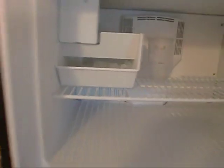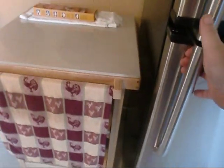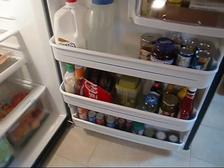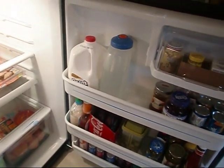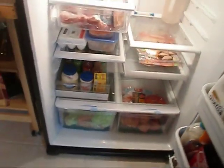But what it does here is it will rise up to roughly this level here. And see that arm right there? Once it reaches that capacity and starts filling up, this arm will swing in like that, and it'll tell it to quit making ice. But anyway, she loves her new fridge, and apparently we did a good job on the water line because we don't have any water on the floor. But she loves the capacity of it. Like I showed you on those doors downstairs, she can get so much stuff in this. She's got her milk jug, it holds a gallon of milk, a little water bottle, and condiments and stuff, and we're just now getting everything back together.